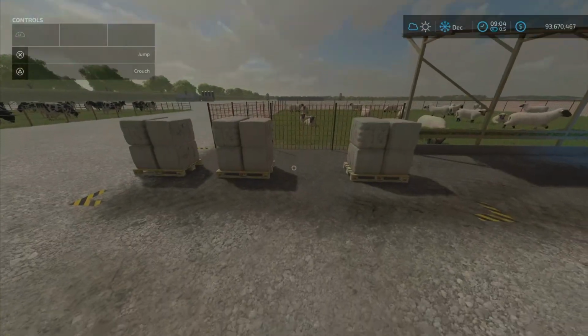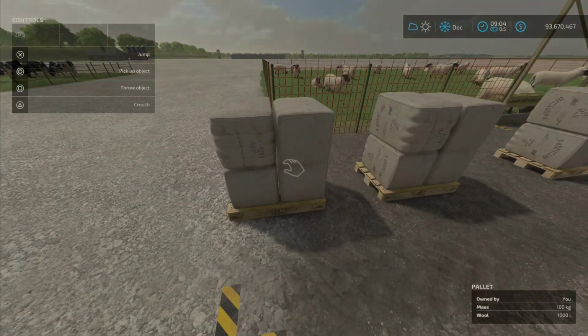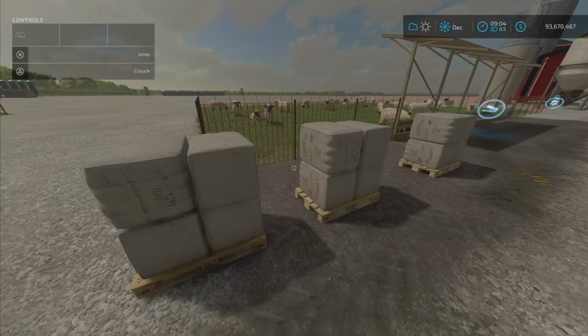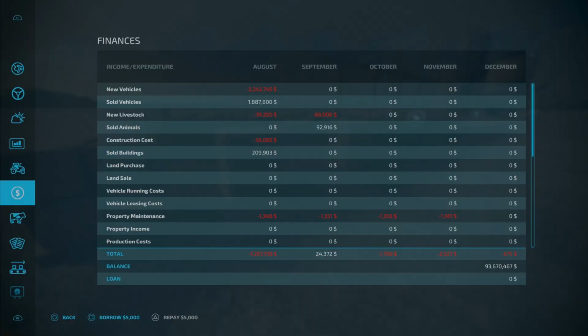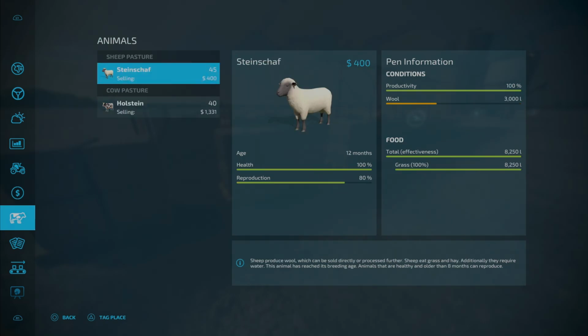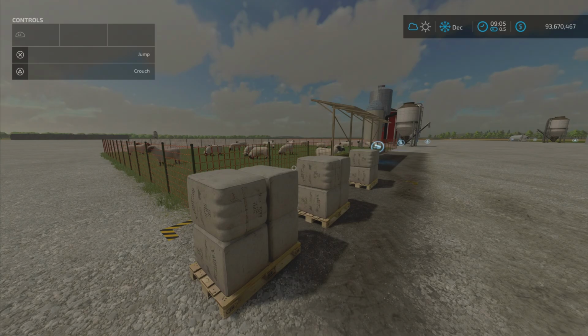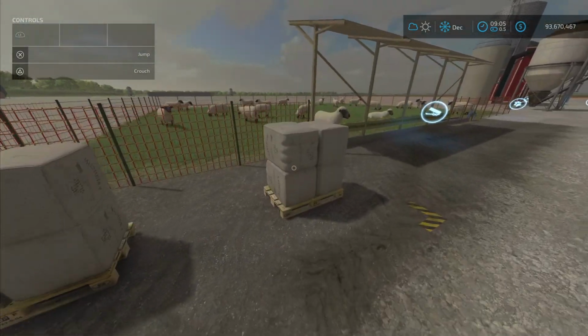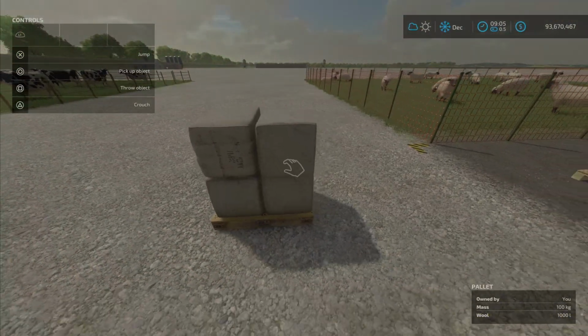The other weird thing is, this is full, and I'm getting a notification that they can't produce any more wool. However, if we look at the sheep, it says the capacity is 3,000 liters, but it's stuck. So where's this capacity supposed to be going? Where's this 3,000 liters of wool? I don't understand that part. I mean, we can move these. Let's just move this out of the way.